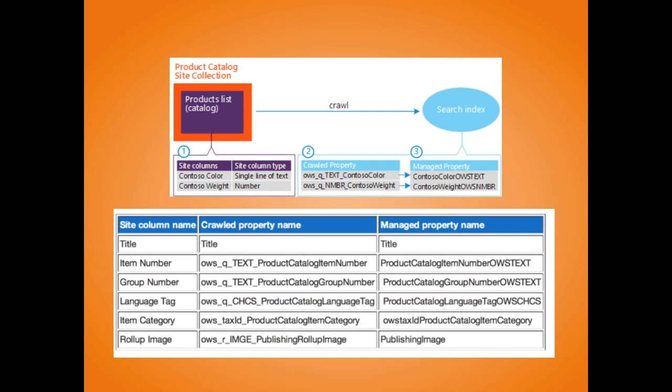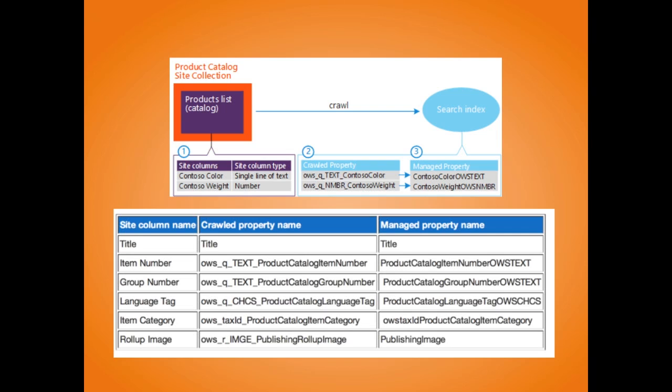A managed property can include multiple crawled properties. If in your environment you have a column for a company, and another column for a customer, but they really mean the same and have the same values and you want to merge them, that's what the managed property is for: to map multiple or a single crawled property to it and then reference the managed property itself.